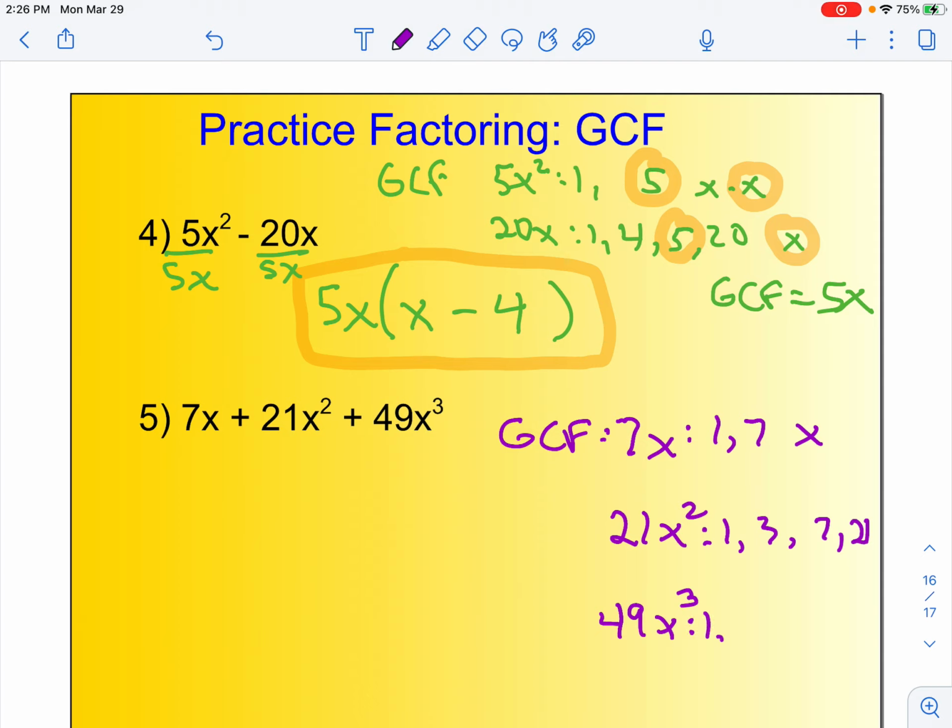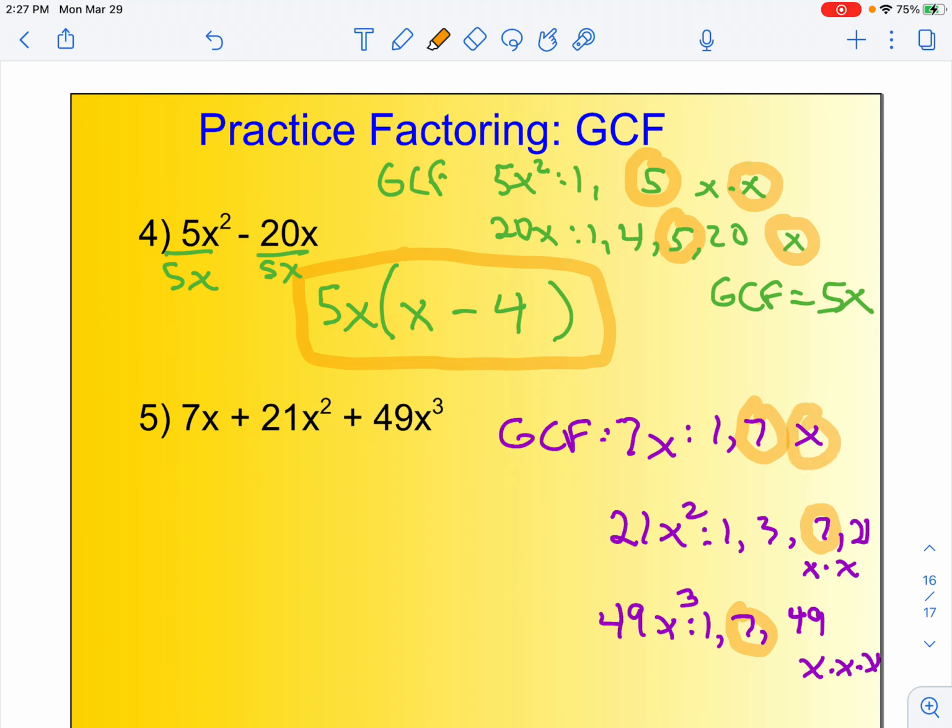So now let's look at 49. We have 1 and 49, and then we have 7 times 7. And we don't need to include that second 7 right there. So now I'll move this 49 over a little bit. And now we have 3 x's here. Oh, I forgot the x's on this one. There were 2 x's here, 3 x's here. So first find the largest number in common. There's a 7. That is the greatest common factor. So our GCF is 7.